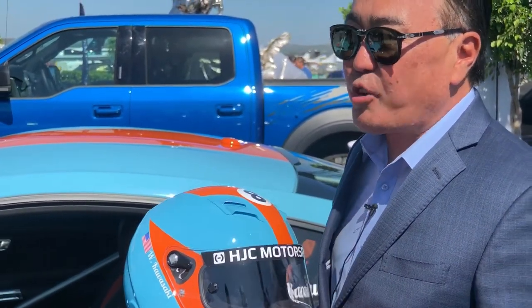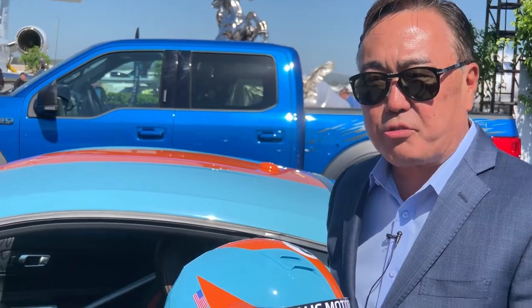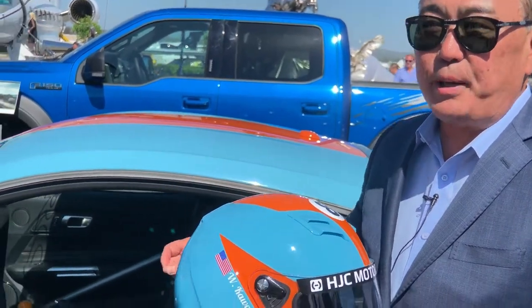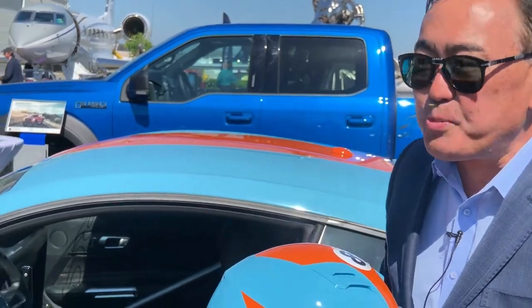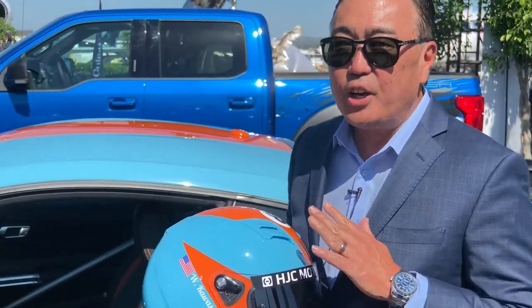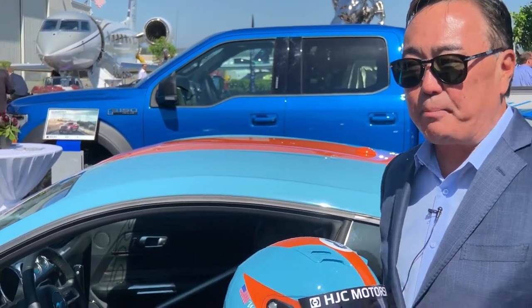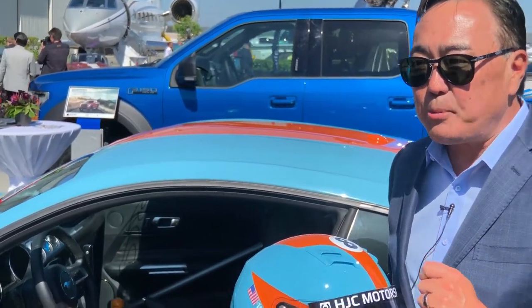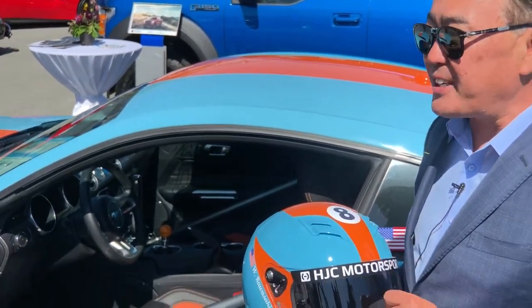The car is going to be to take on track days, for me to drive every day back and forth to work. That's really the neat thing about this Roush Stage 3 — depending on what setting you put it in, it could be as docile as an everyday driver, but when you put it in that Stage 3 setting and that 710 horsepower comes alive, it's an amazing track day car. Very few companies can engineer a car so completely and so well to do both of those things really well.